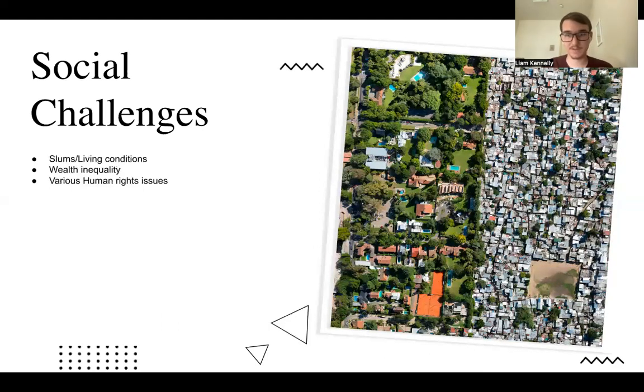And so with so much poverty, approximately 20% of the population, or 120 million people, live in slums around major cities, which highlights the wealth inequality between the luxury inner city and the poor outer city, as shown in this picture of Buenos Aires, which is the country's capital. Argentina also has various issues regarding women's and LGBTQ rights, prison conditions, and freedom of expression, with reforms often getting stuck in Congress or being pushed back to later dates.